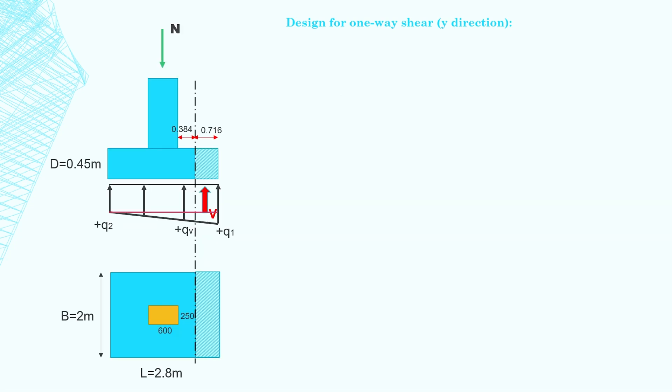Now we're going to design for one-way shear failure or also called bending shear. So the critical section is the same as for slabs. And the shear action happens across the full width of the footing in this line, which is at a distance D from the critical section for bending. So the critical section for bending is at the column face and then the critical section for shear is at a distance D, which is the effective length that we work out to be 0.384. We're using similar triangles again to find the pressure QV under the footing at the shear critical section. So we just plug the numbers into the equation. We find QV to be 164.5 kPa.